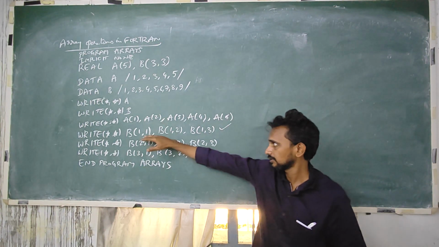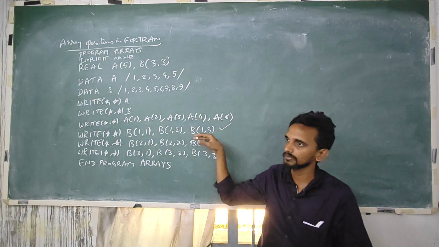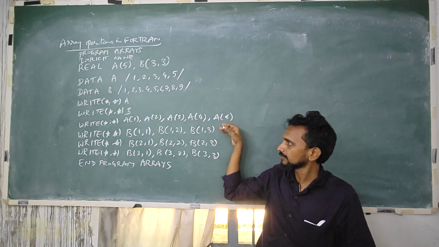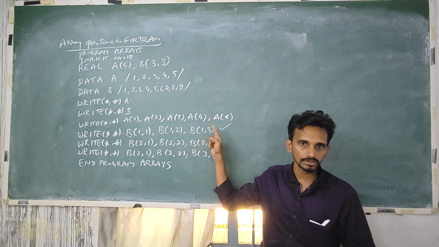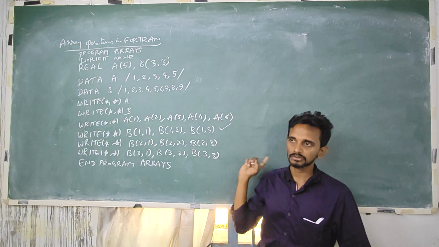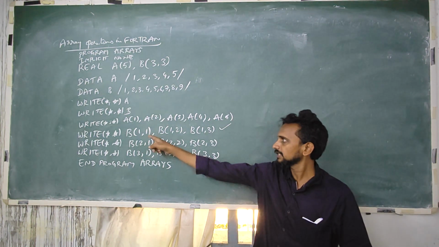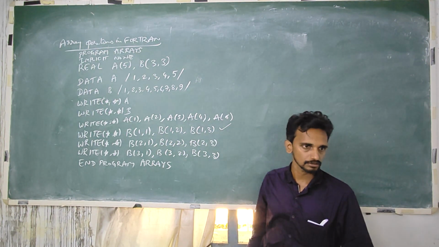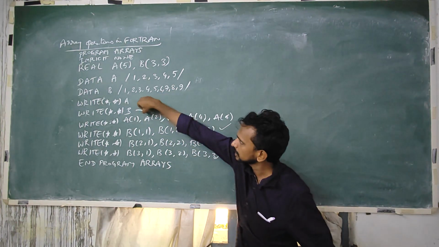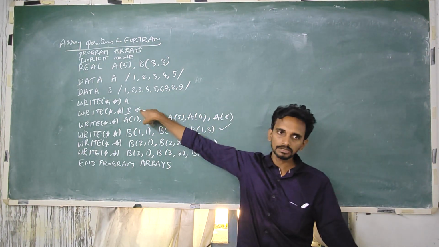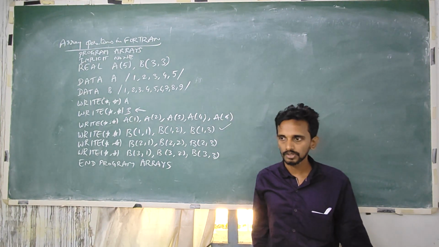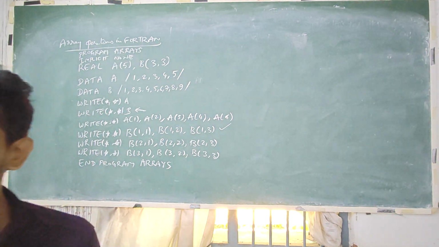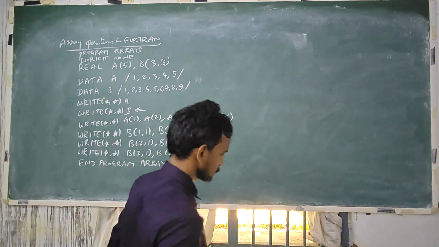Once you are asked to print 3 elements in this statement, in this line, after completion of 3 elements the control goes to a new line. So after execution of each and every statement the control goes to a new line. So in a single line you are asking to print only 3 numbers, so it is printing 3 numbers and going to the next line. Whereas here you are asking to print the entire array, so it is printing the entire array in a single line. So now I want to use a do loop to print the same things.